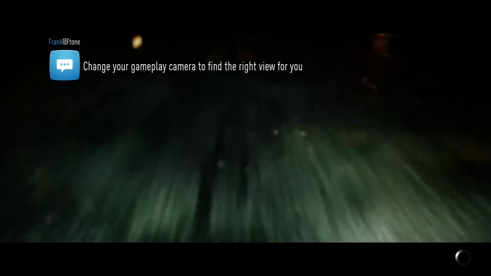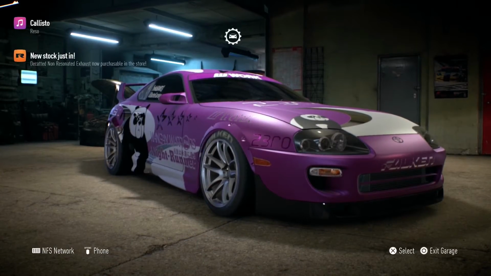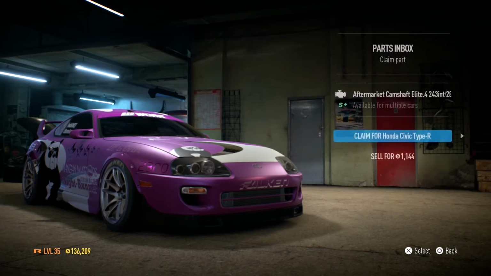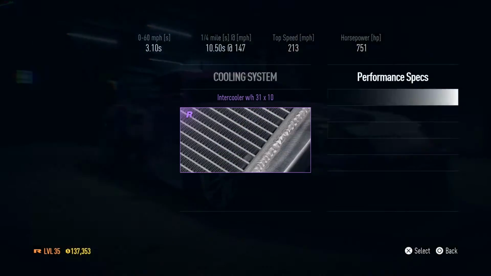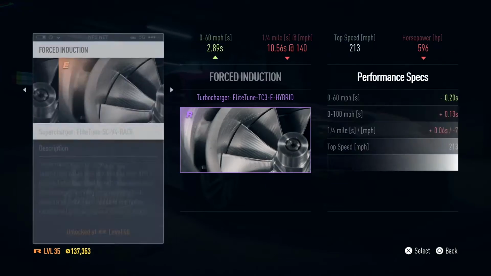Usually it's the S or S plus parts, not really anything special, but new exhaust now available. That would be useful. What have we got? Yeah, S plus is useless for us, we'll sell it. Oh, I want to get this new exhaust though. Let's see all the parts. Anything that we can get?